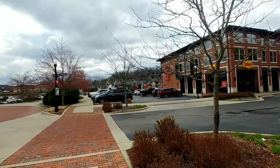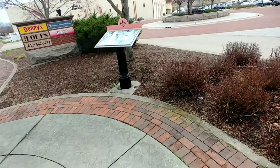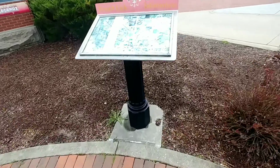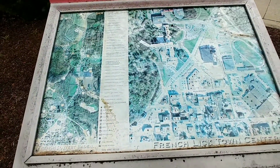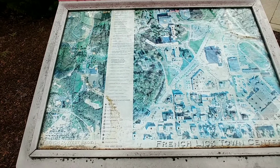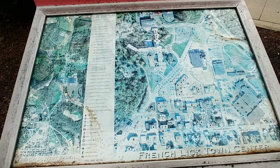Nice houses and all that through there. So it's been a fun trip. I'd like to come back again. There's a train that you can take that'll take you by Larry Bird, the NBA legend who played for the Celtics and the Indiana State Sycamores, and it takes you right by his house.